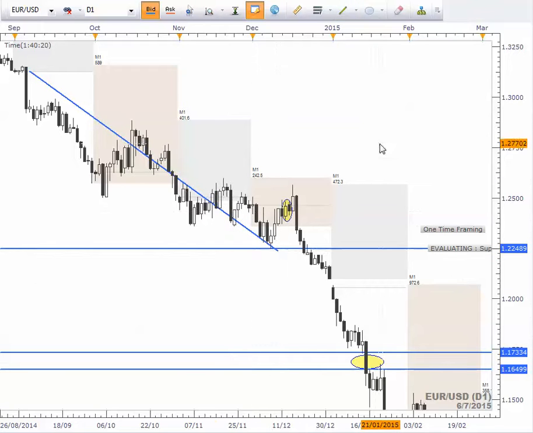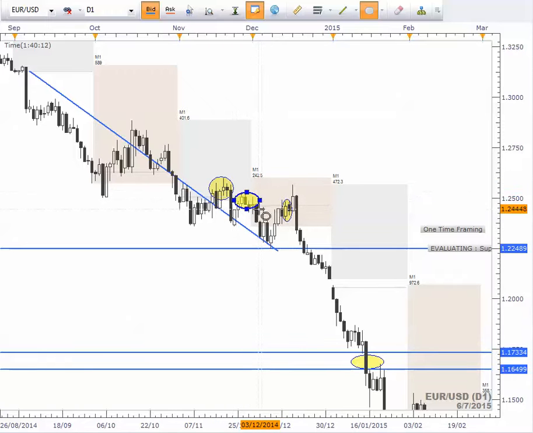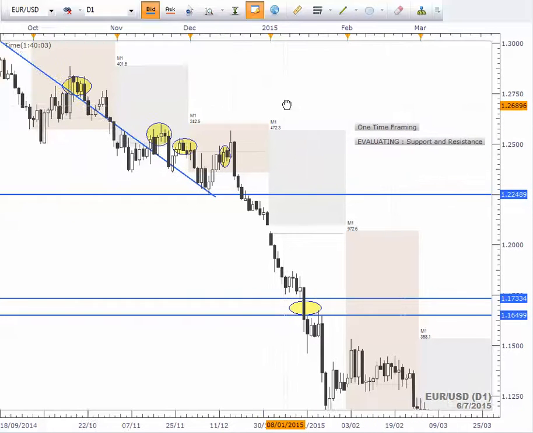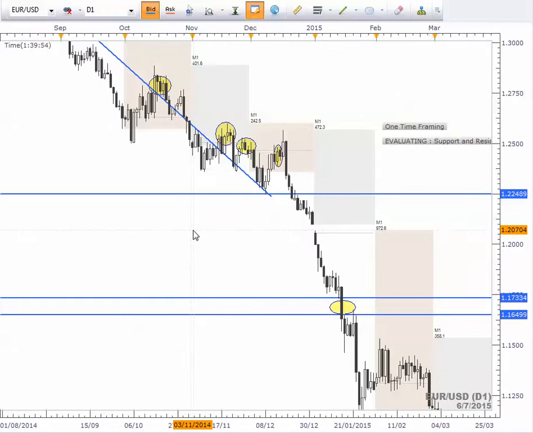And this idea that I'm talking about plays out itself in here, in here, and in here. So the things that I like to look at, just looking at the chart without any tools, are one time framing and choosing support and resistance levels. A support and resistance level is simply drawing a horizontal line at extreme points.